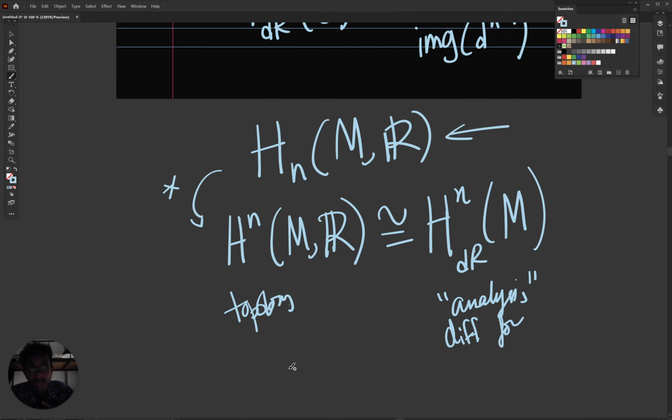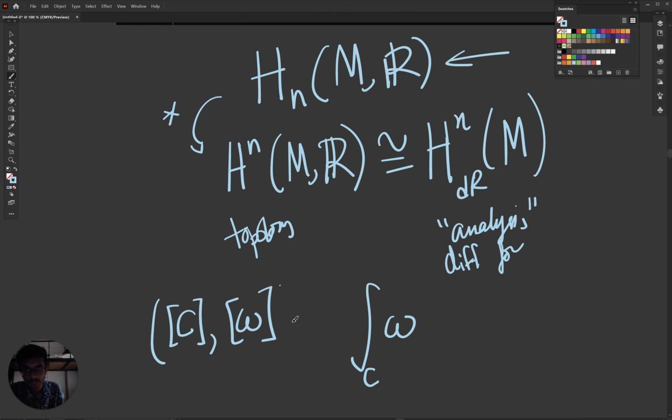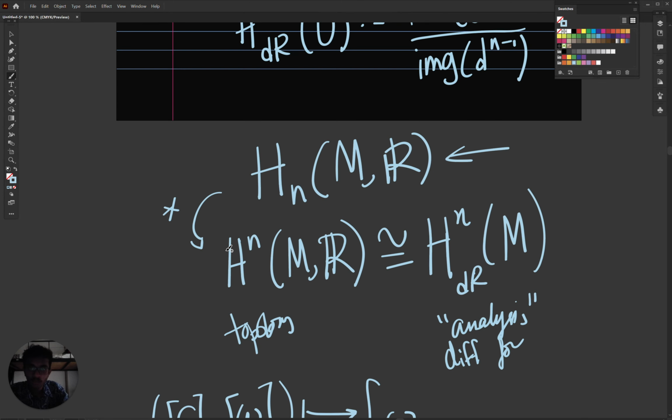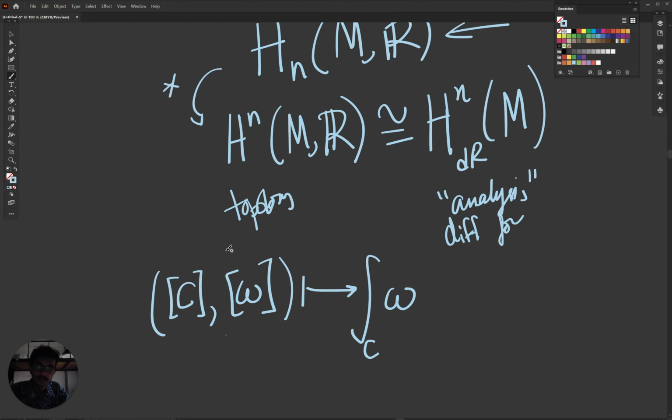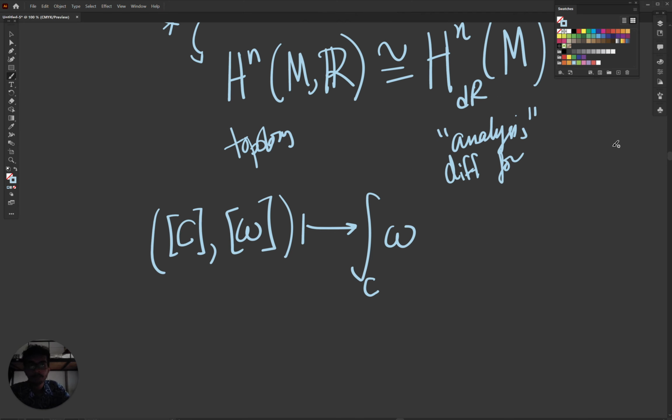This can be proven in multiple ways. The way you can define an isomorphism is this: you can integrate differential forms over chains, over this triangle that we are mapping here. So now define this map which takes a class of C and a class of omega, and maps it to this real number. So what we are defining is a function from the homology Hn to R, and this gives you an isomorphism between the dual of the homology and the de Rham cohomology. This is one way to do it.